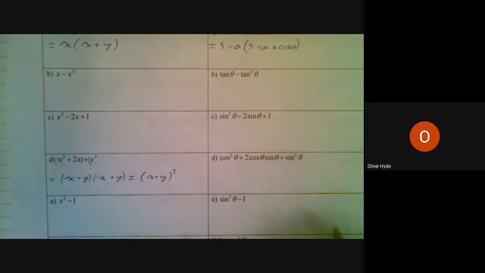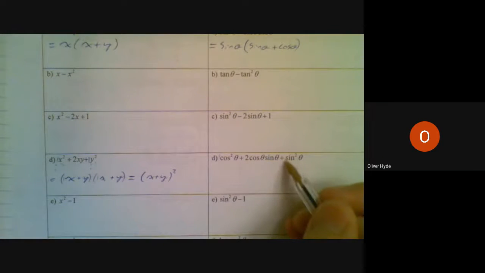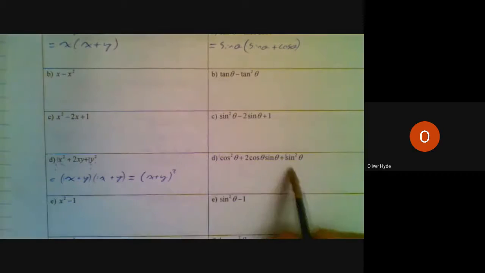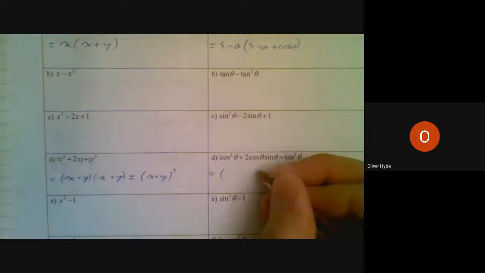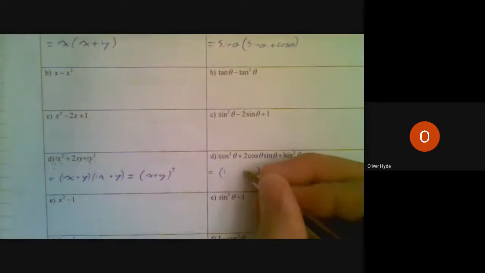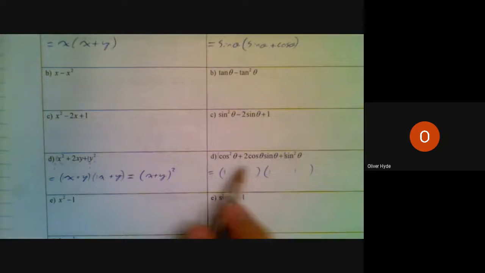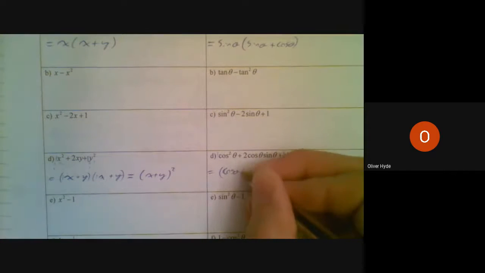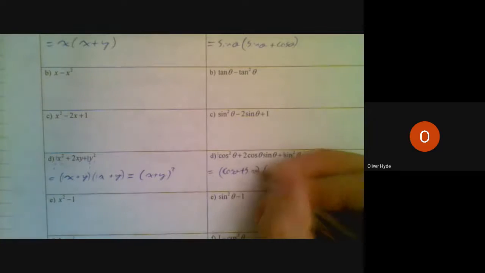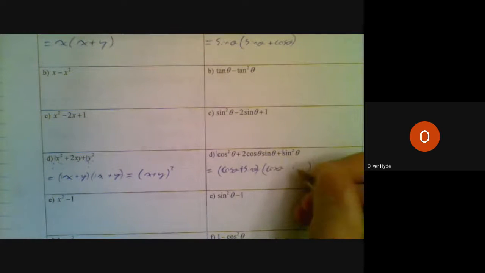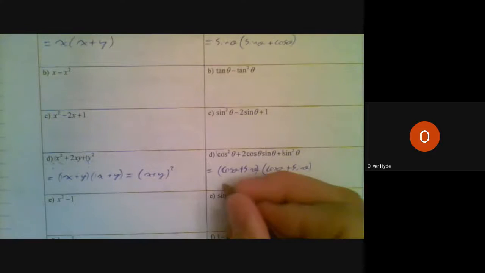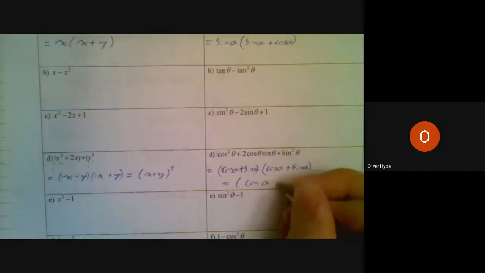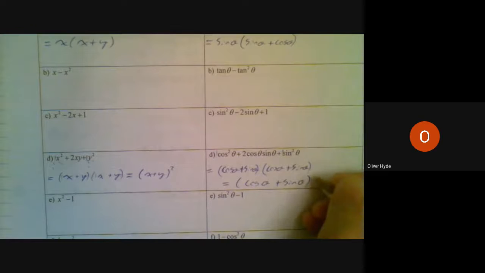Try the same thing here. Factoring this isn't any different than the factoring methods we've used because your factoring technique works on the coefficients. I find the coefficients that I want first. I'm going to need a coefficient of 1 there and 1 there and 1 there and 1 there to get products of 1 and a sum of 2. My variables are just going to be a little bit different. I'm going to have 1 cosine of theta plus 1 sine of theta. And here I'm going to have 1 cosine of theta plus 1 sine of theta. And that also turns out to be a perfect square. That can be written like this if I want.